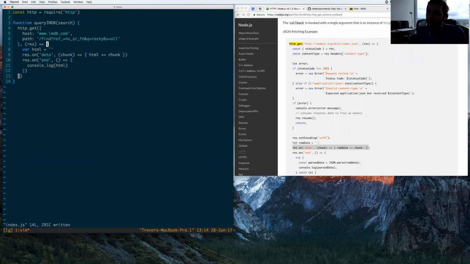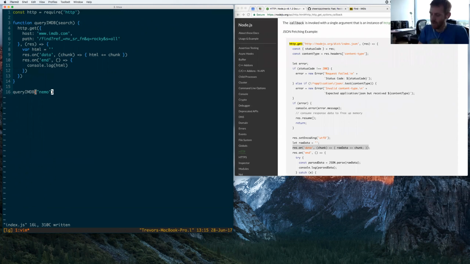So right now we've got a function that theoretically, if we did this right, is going to hit this Imdb server. It's going to request this path as an HTTP GET request. Then we're going to read all the data back from the server, and once we have all the data, we're just going to print out the HTML right to the console. For the simplicity of testing, I'm just going to call this function right here in this file, and we're going to search for Nemo. We will be finding Nemo.